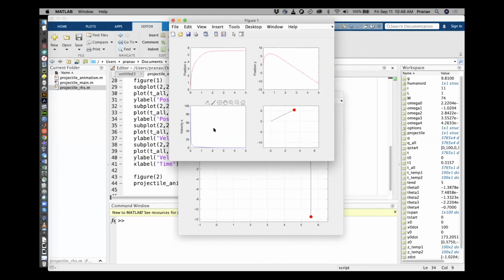So it turns out that if you put the drag force equal to 0, we know that the velocity in the x direction shouldn't be varying. It should actually be a constant. You'd actually see that if you put drag equals 0 and then you simulate the system.